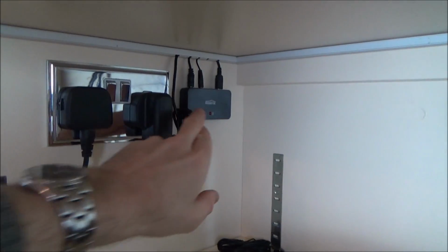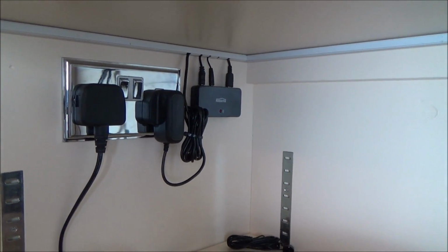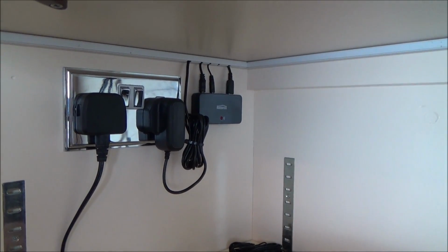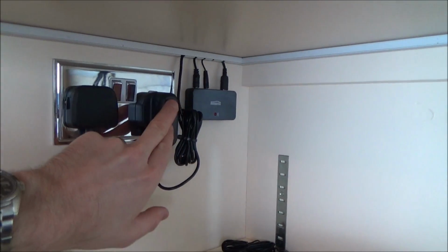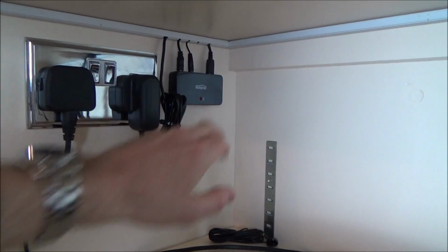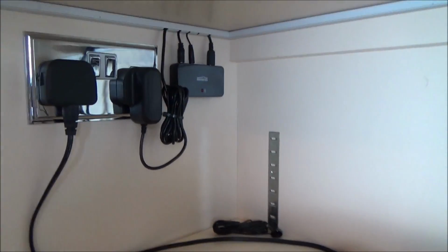So here we have the box of tricks in the corner here, and if you have a look, we have 3 connections at the moment, but it is possible to have 4 on this particular model. So what we have on the right hand side is the power supply in. Now it takes a 5 volt and it's a mini USB, so nice and straightforward. And then on the left hand side here we have the input.